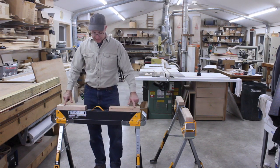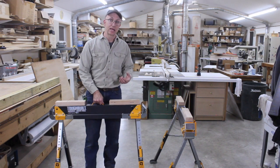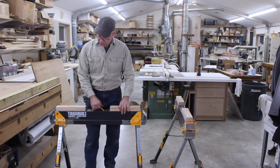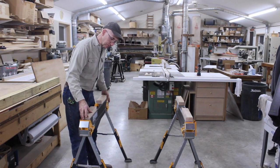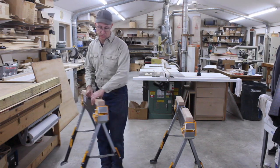You'll notice that with the sacrificial piece, I have the handle left out because of the weight of these. This makes it a lot easier to carry these around. There's a couple features before we get to the Jobsite table feature. There's a couple features here that I want to point out. I'm going to move that around this way to show it to you.